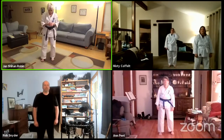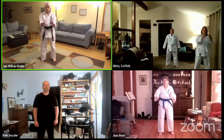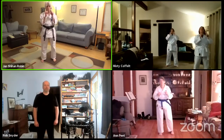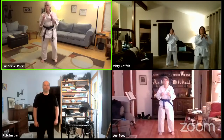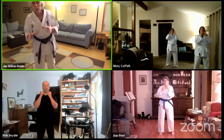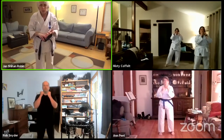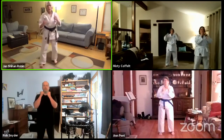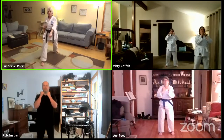Okay, so now from here, we're going to be in our Ekodachi, that parallel stance. And here's what we're going to do. We're going to do a front snap kick, block down, and punch down. And then we're going to come back. Okay, so from our parallel stance, our hands up. I want you to imagine that someone is in your personal space. You've tried to gain your own space. You've tried to tell them to get away from you. And now, okay, I've got to do something. So you're going to kick them off, and then you're going to block down and punch them in the groin.